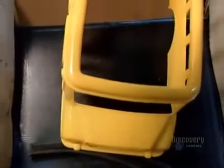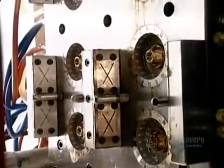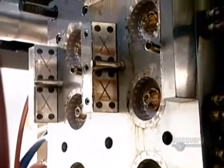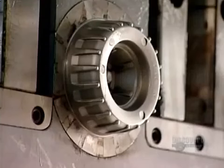The length of the cycle varies with the size of the block. This large school bus, for example, requires more plastic, so injection molding takes 22 seconds. The wheels for the bus take 20 seconds.